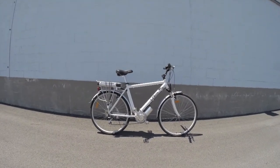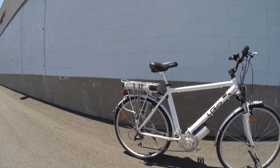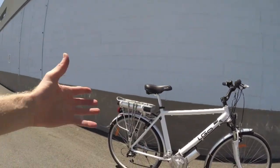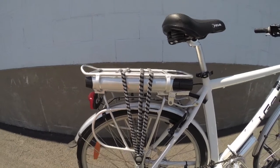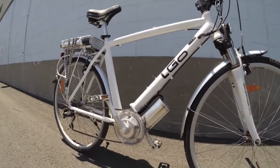This is the iGo Tour. It's probably one of my favorite bikes, actually, that they make. I just like how it looks. It's got the suspension, it's got the lights, it's got the rack, with the proper blocker for the wheel and everything. And it uses this mid-drive system that they actually innovated.